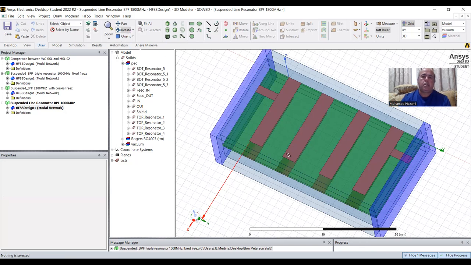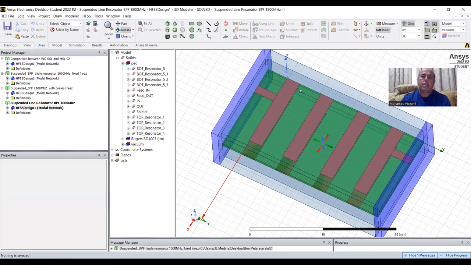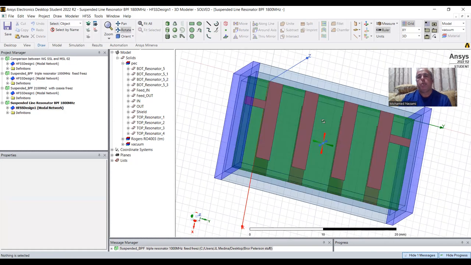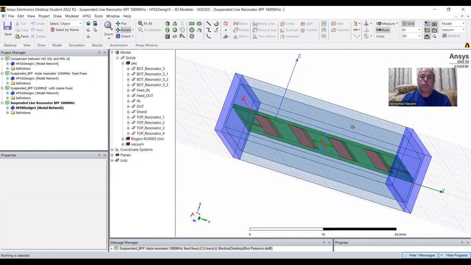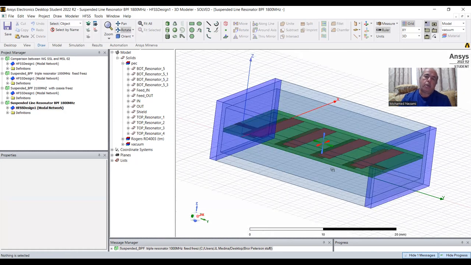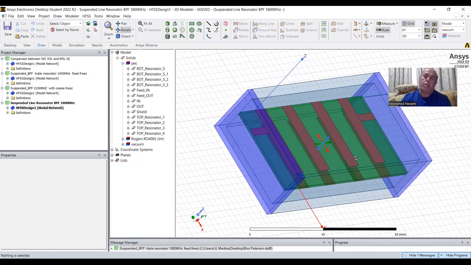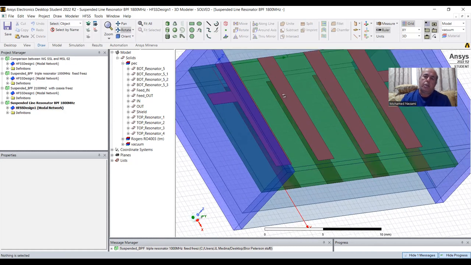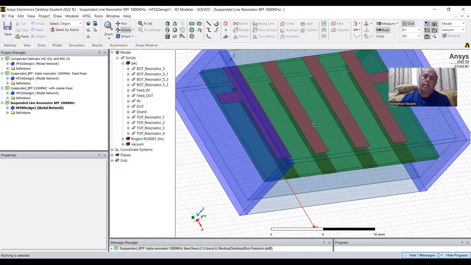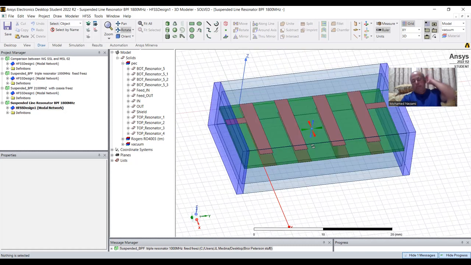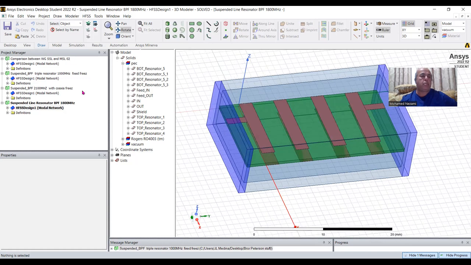You can see here that the metal on this side is touching the side of the box. Ideally what we want to do is create a bunch of vias in there, but for this ideal case, it does work. The other resonators on the bottom are also touching the side of the box on here. What you end up with is these resonators on top of each other with an overlapped area in here. This overlap creates a capacitor, and this capacitor is what plays the biggest role in the filtering process.